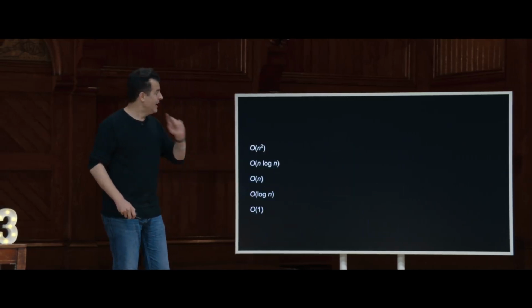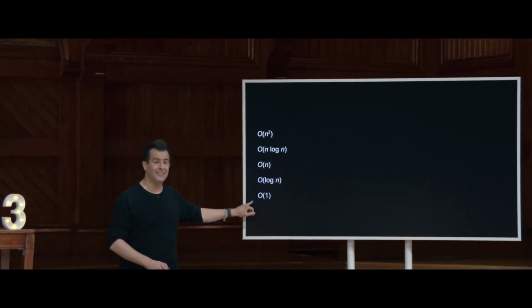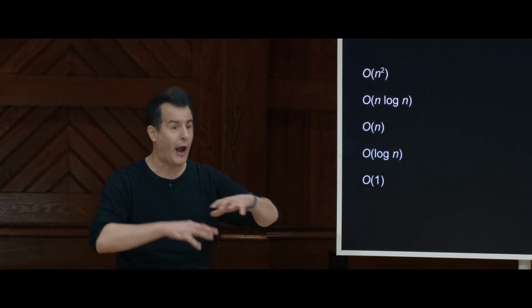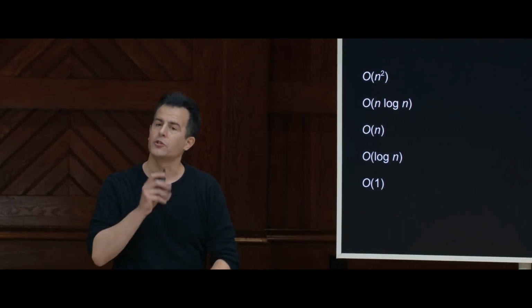So I would dare say that the running time of insertion into a linked list is actually constant time. It's big O of 1. And that's super fast because it doesn't matter how big the list is. Boom, boom, boom, you've prepended to the list. But there's a flip side.